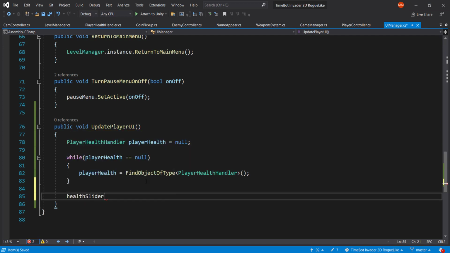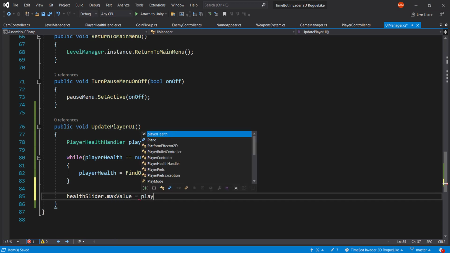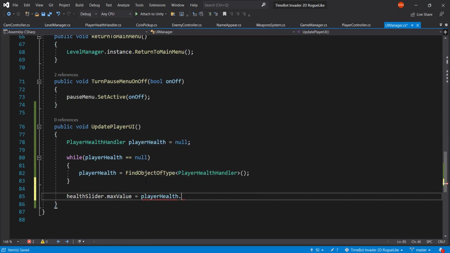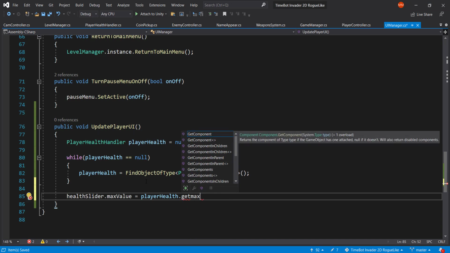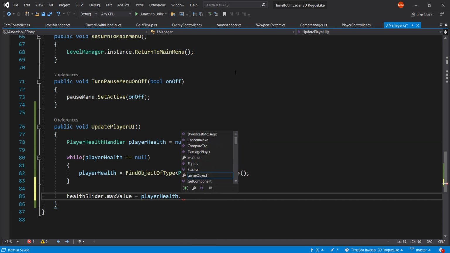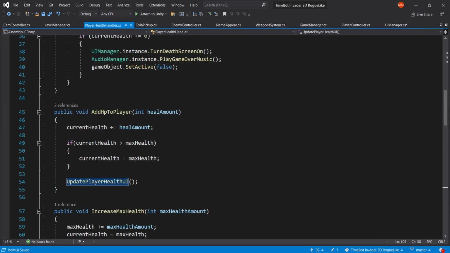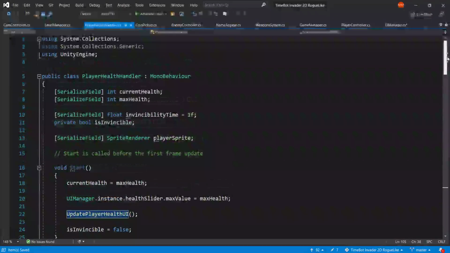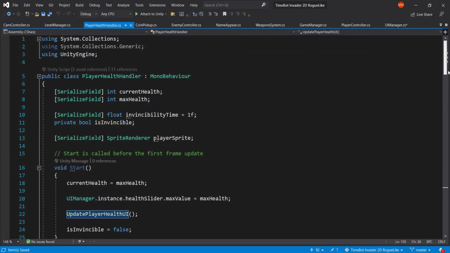And then in here we are going to go ahead and first of all get the health slider's max value, and it's going to be equal to the playerHealth's GetMaxValue. So obviously we need to create some kind of way to access the max health on the player health handler. What do we have in here? Okay, so they are serialized fields.